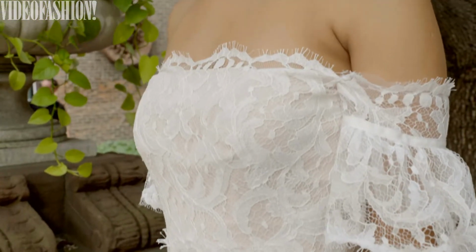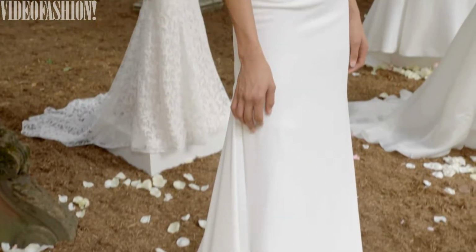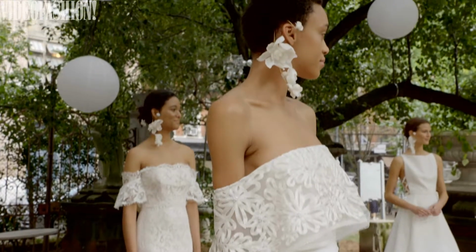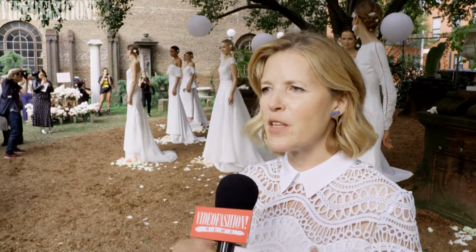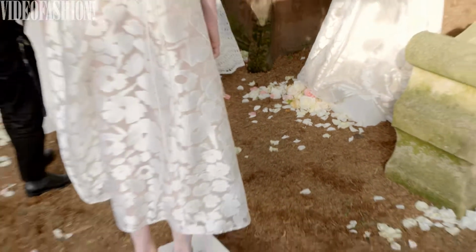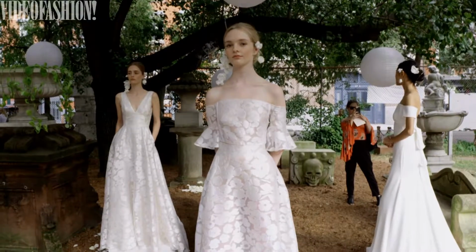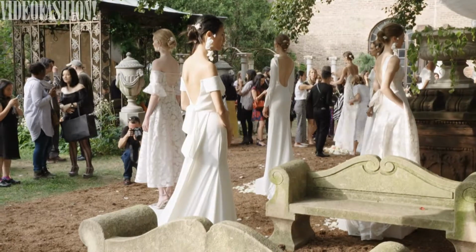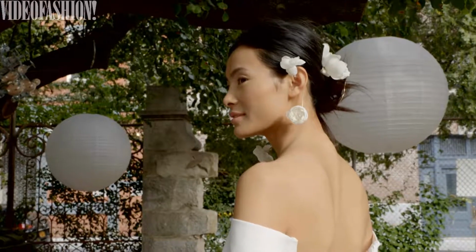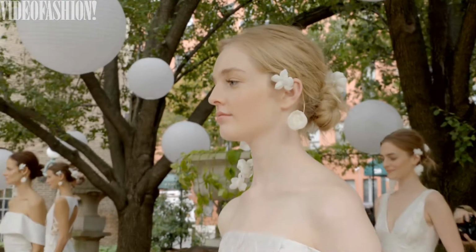There's the more fit and flare and the more slim gowns that sometimes have a ballerina bodice or straight off the shoulder. I really like to play around with different necklines and not give too many just strapless gowns, but give you that look and feel, but with different shapes. I love the bow back on that one. I mean, it's very simple in the front. I really right now love these long column gowns that are very clean, and then you turn around and you have something special. Like, I love the obi bow on that one and that scooped U. I think it's really amazing.